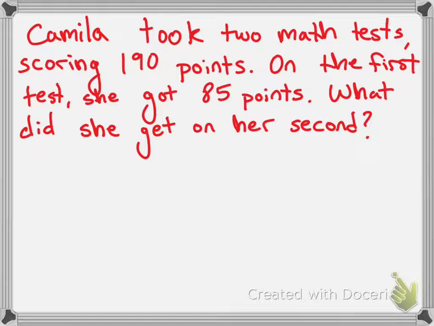So first thing I want to know, what is the unknown? What am I looking for? What don't I know in this problem? So Damar, what is it that I don't know? We don't know what she got on her second test. So since we don't know that, we're going to call that X. Because I like X. X is the best.